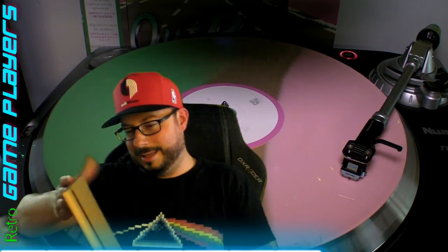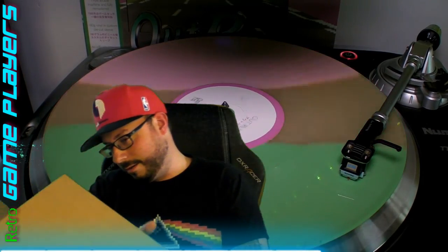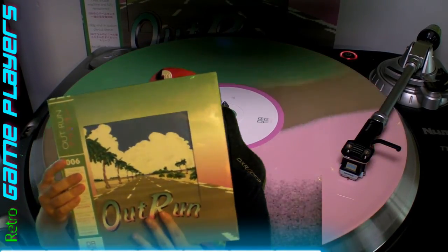Let's check it out. Wow, look, it's actually got like a stamp. I've never seen this before. This has like a little piece of cardboard here that flips up and can be like a little stand if you want. That's super weird. What's the point of that? Huh. Whoa, awesome. That is so cool. Oh man, I love it.